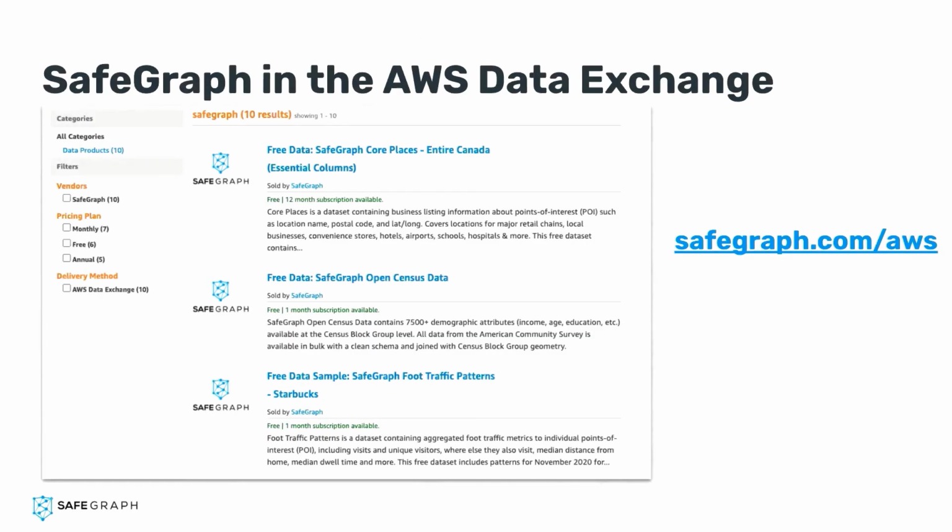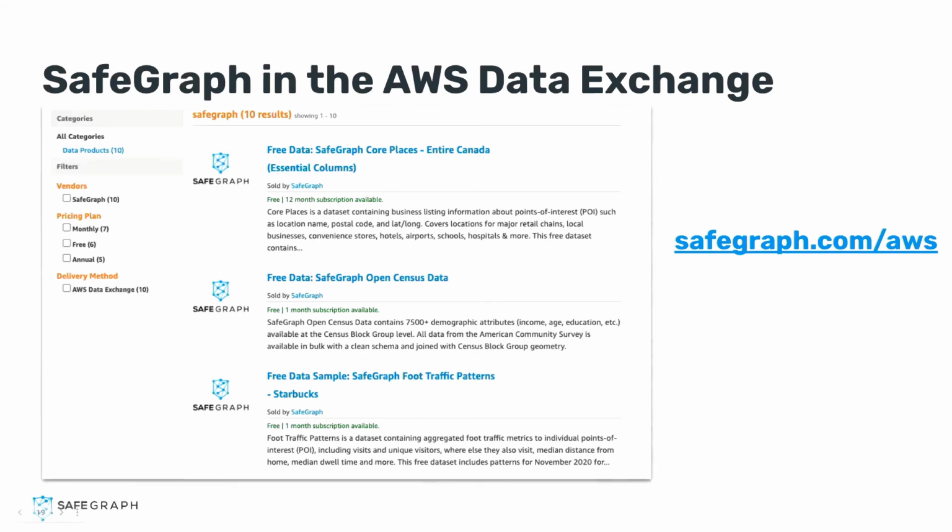Talking about the data that we have in the Data Exchange, you see a quick screenshot here and a really simple URL to be able to access all of the SafeGraph listings in the Data Exchange today. We have a variety of datasets in there. We've got some free sample datasets. One example dataset we have is all of the foot traffic for every Starbucks in the US. It costs nothing. You have all of the Starbucks, I think it's something like 11,000 Starbucks locations. And it's really as simple as clicking a couple of buttons, just like you heard Hendy talk about. You're able to quickly pull that into an S3 bucket or anywhere else that you want to put it. And then you've got access to it as if it were in your own internal data. Very, very simple. We also have a variety of for-pay datasets in the Data Exchange as well, at flexible subscription terms and different prices. So you can access it for 1 month, you can subscribe for an entire year, et cetera.